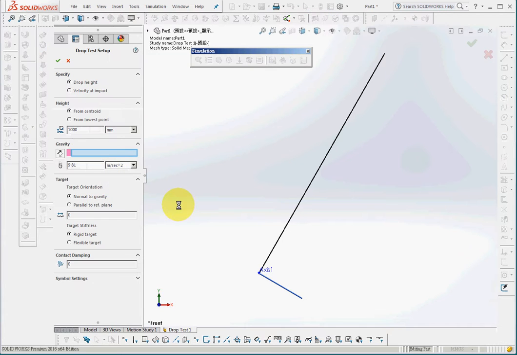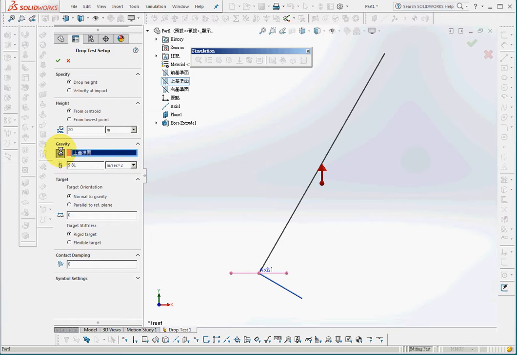Now I'll define the gravity and the height of the object. I'll make it 20 meters high, which is about 7th floor. And the direction of gravity will be on y direction. So I'll choose XZ plane and reverse direction. This will be minus y direction and will be defined as the direction of gravity. And this is the magnitude of gravity. So this object was released from 20 meters high, or the 7th floor, and the gravity is downwards.